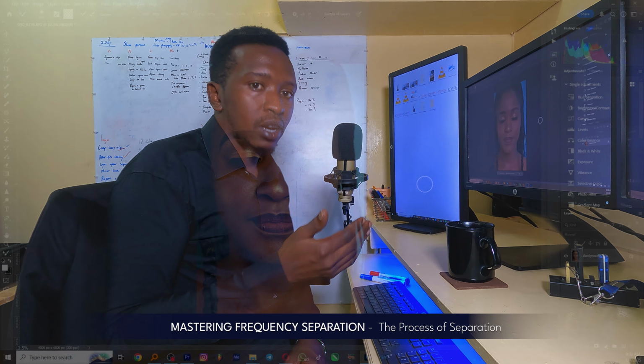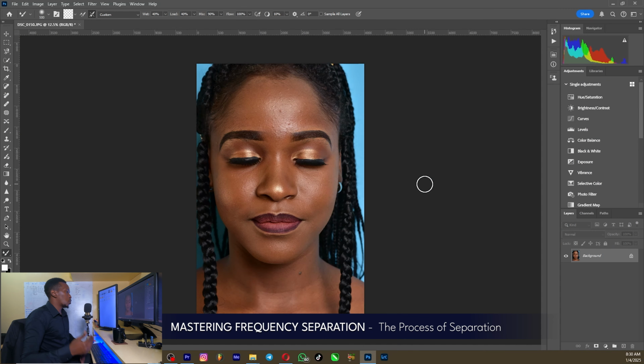So let's do this. The first thing you're supposed to do is to make new copies of this image. When you load your image in Photoshop, you're going to have the first layer called the background, with a padlock here. By default it is selected, because you can see it is in gray. What you need to do is make two new copies of this layer by hitting Ctrl+J or Command+J. So I'm going to hit Ctrl+J once, first copy, Ctrl+J twice, second copy.